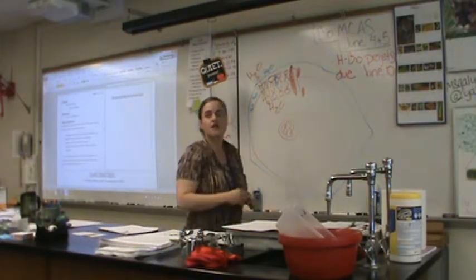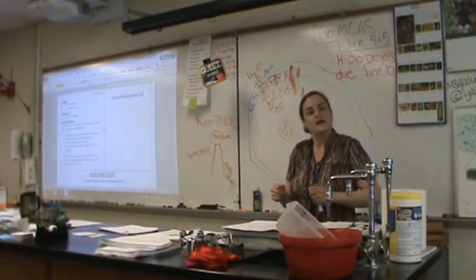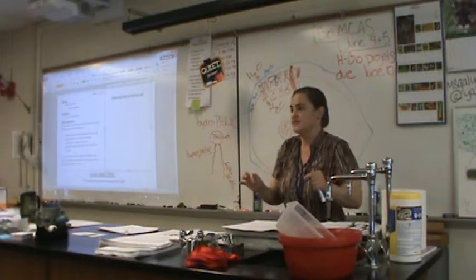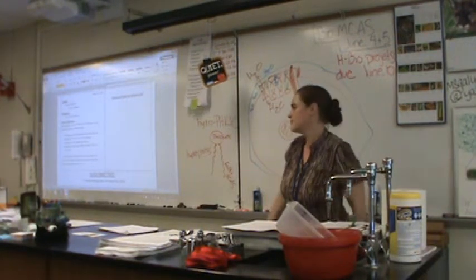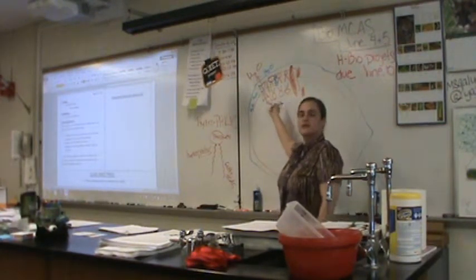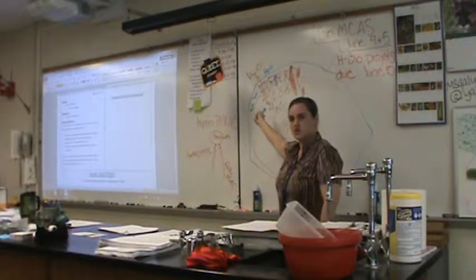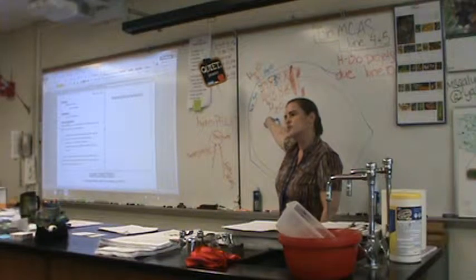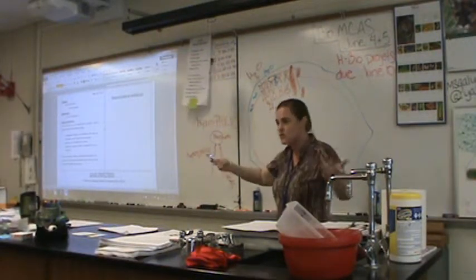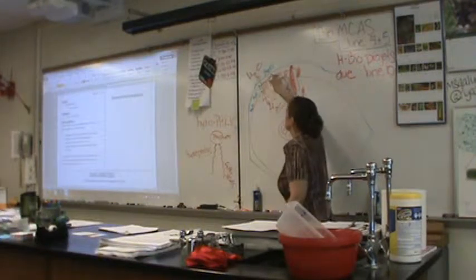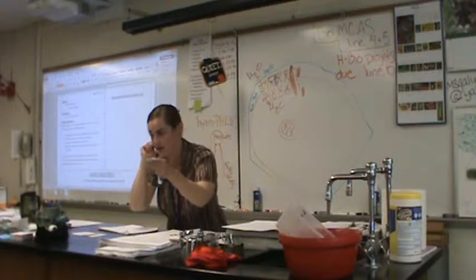Okay. Now here's where my concern is for some of you answering open response questions. MCAS loves, and I love this too, I think it's really important, this type of question. Describe the structure, and part B, relate the structure to the function. So we already said the function of the cell membrane was to let certain things in and out. We talked about endocytosis, exocytosis, but how does this structure actually allow the function? You want to keep thinking about that in biology.